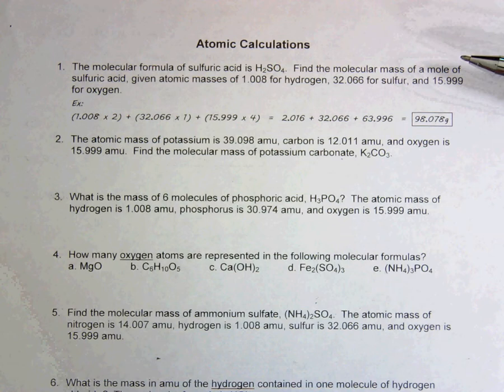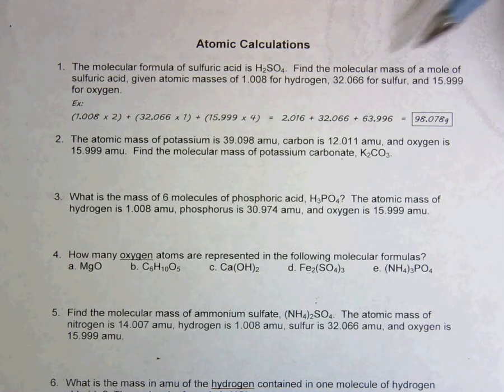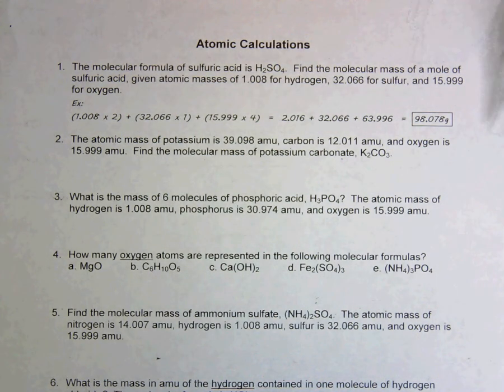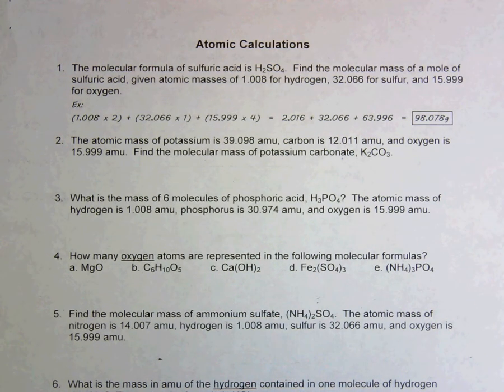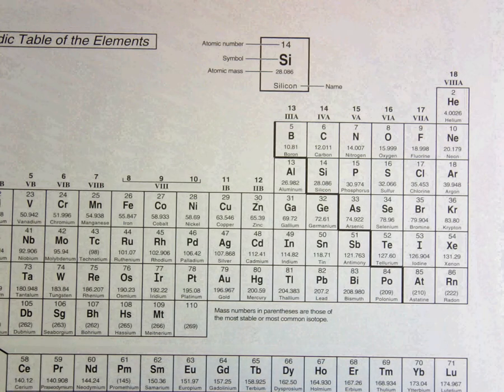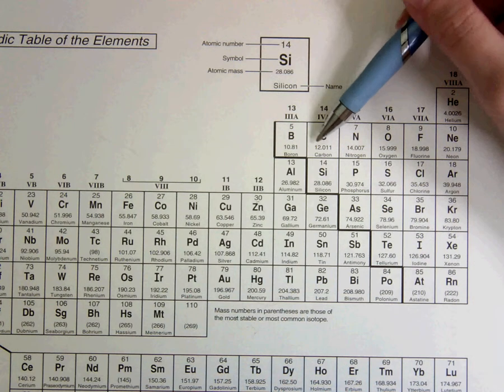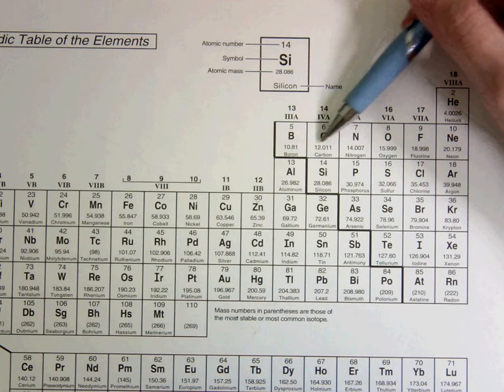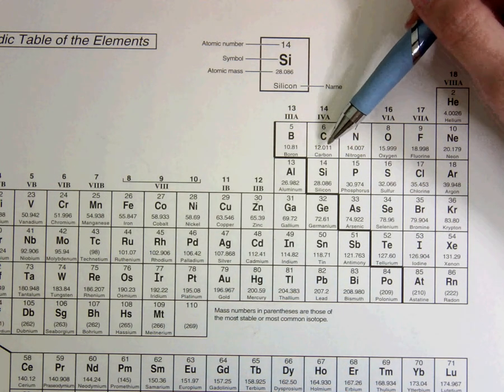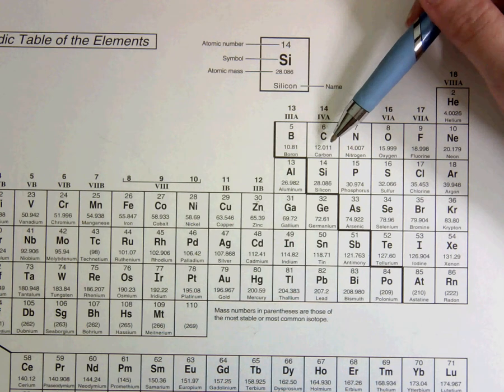The whole idea of the mass of a mole, that's the whole reason why we have been using Avogadro's number and 1 mole of something, which is 6.02 times 10 to the 23rd molecules, is that when we look at our periodic table, I was looking at carbon just a moment ago, 12.011. This is the mass of 1 atom of carbon in atomic mass units, which is about the mass of 1 proton. But I can't measure the mass of an atom in a lab. I can measure grams of things though using a triple beam balance.